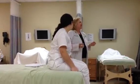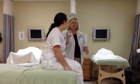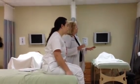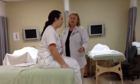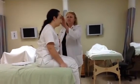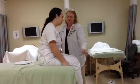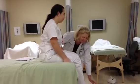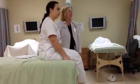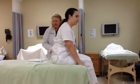What you want to do is find out whether there's generally good sensation. So you're going to have the patient close their eyes and you say, I'm going to touch you various places. Let me know whether you feel it and where it is. Cheek, forehead, arm, other arm, leg, other leg, foot. Okay. So I have an idea she's got relatively good sensation in the body.